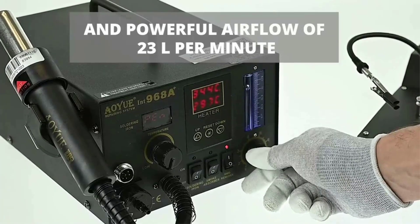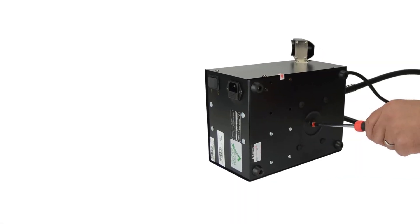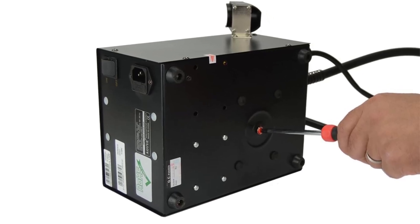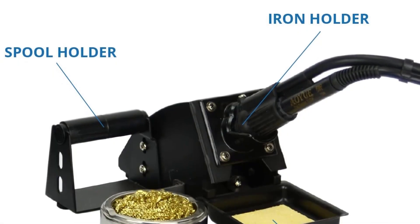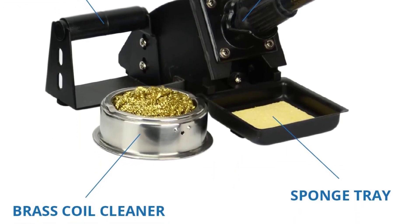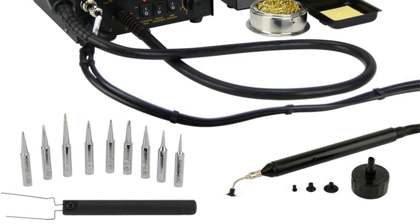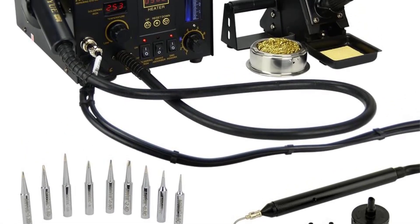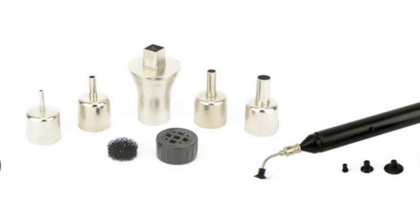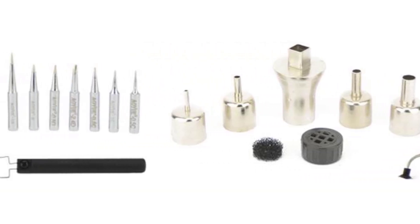It features a large volume air pump with a maximum flow of 23 liters per minute with adjustable airflow. There is a powerful 70W soldering iron for fast responsive soldering, with a built-in smoke absorber to remove fumes and keep you safe. It is an SMD reworking tool designed to remove and/or repair surface mounted devices such as SOIC, QFP, PLCC, BGA, and more. Over 50 nozzle sizes are available — five nozzles are included — along with an assortment of 10 soldering iron tips.